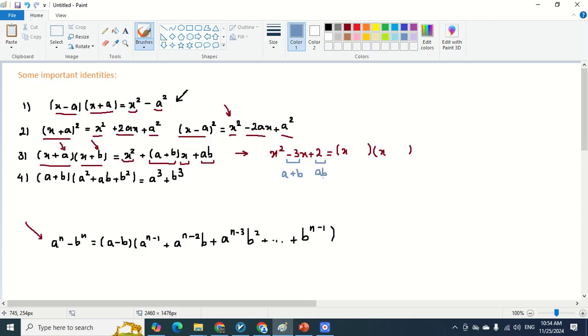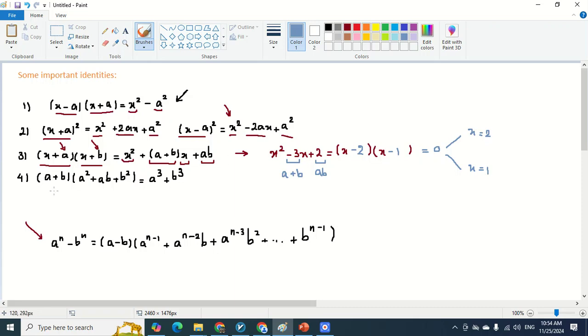If you take a look at the number 2, the multiplication of 2 and 1 is 2, and also minus 2 times minus 1 is 2. So we can simply use minus 2 and minus 1, because the addition of minus 2 and minus 1 is minus 3 and their multiplication is 2. So we found the roots without using the delta formula, because if I make it equal to 0, then x is equal to 2 or x is equal to 1. We found the roots of this quadratic equation without using the delta formula.